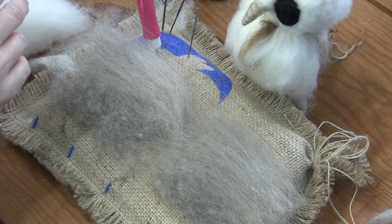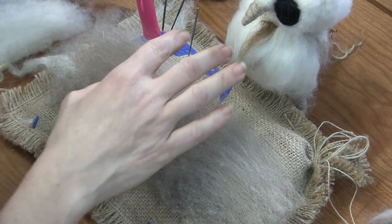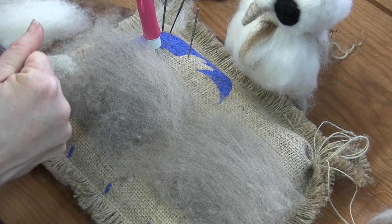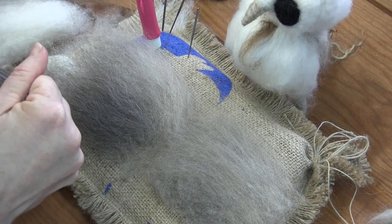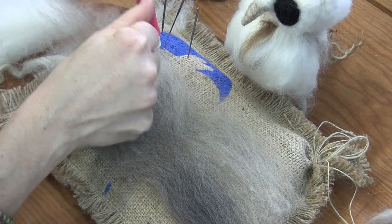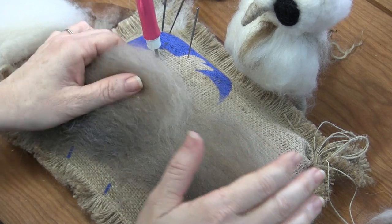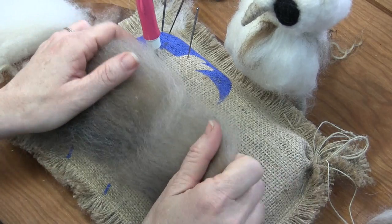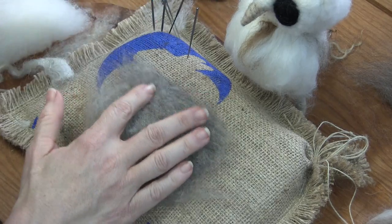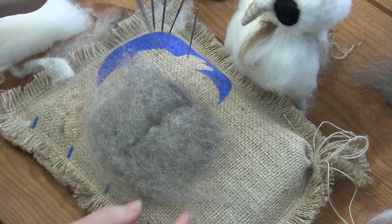So I'm going to go with this light. Actually, what I usually do when I'm going light to dark is I put the light and then I put the dark. And then to bring the two together, I put the medium in like a thin glaze where they meet. I want the dark to be at the tips. So I'm going to flip it over and I'm going to stab my center line. It just helps me establish where the center line is.